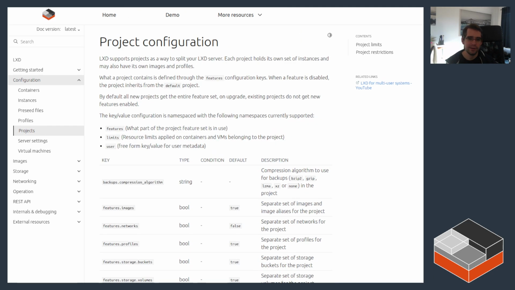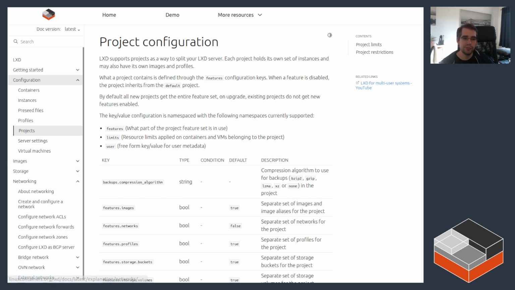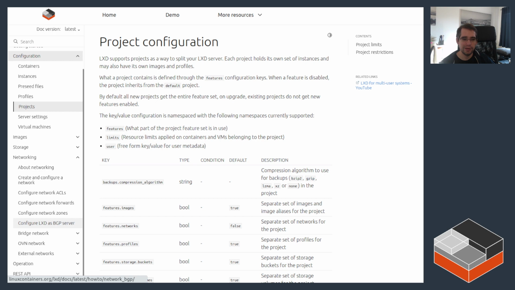All right. Another aspect of it for a production system would probably be firewalling. So if you're running in the cloud, not usually a huge deal because you can control that through the cloud APIs usually more than the local system. But if you're on a more traditional server and you need to do local firewalling, then you just need to keep in mind that a bunch of the firewalling options have a tendency to interfere with LXD, and you might need to configure them a bit.